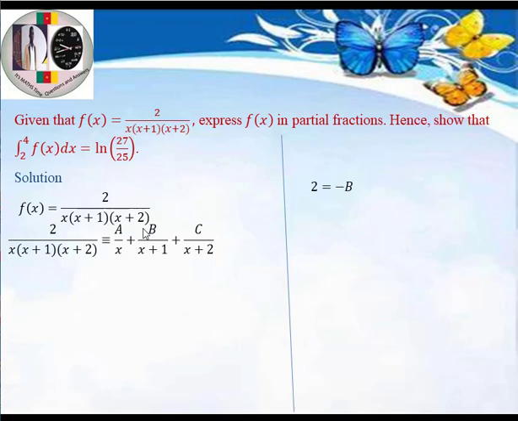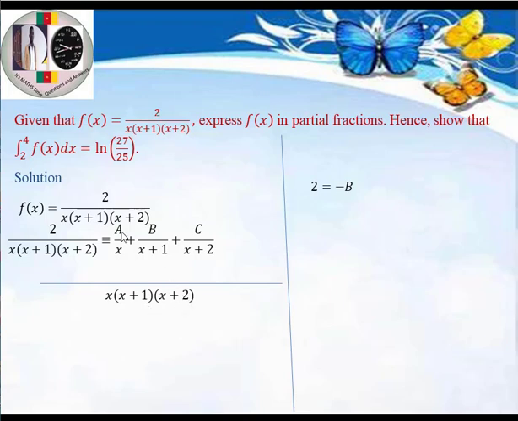So in this case we have three fractions we are adding, so we simply look for what? The LCM of those three fractions, and to get the LCM we simply multiply the denominators to give us x(x + 1)(x + 2). So we have the denominator like that, and we now start evaluating. x will go into the denominator, x cancels x, so we'll be left with (x + 1)(x + 2) times A.